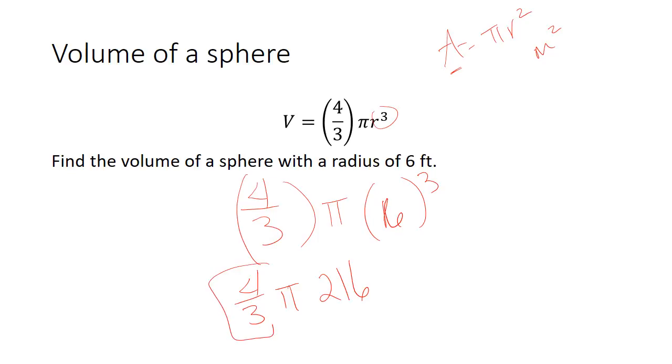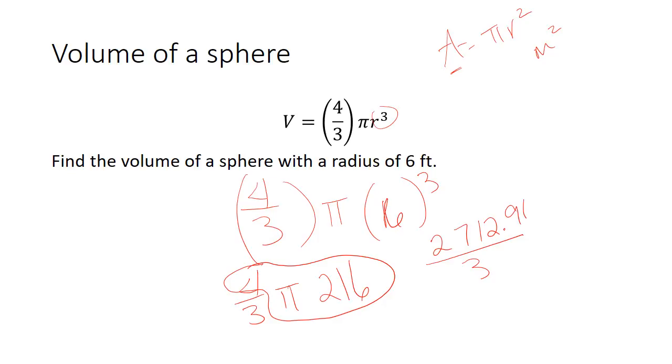So the way I'm going to do my fraction here is I'm going to multiply across my top. Let me erase that box. I'm going to multiply my 4, my pi, and my 216 together and get a number. And then I'm going to divide that number by 3. So I'm going to do 216 because it's already in my calculator times 3.14 times 4. That gives me 2,712.96. And now I'm going to divide by 3. So that gives me approximately 904.32. My units is feet, so I'm going to say feet cubed. That's all we got to do.